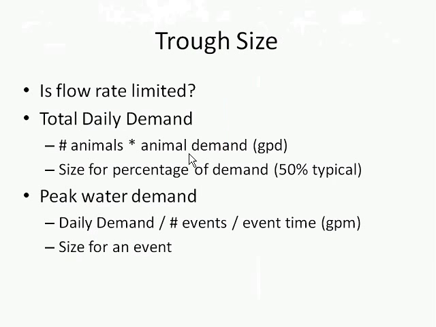For meeting peak water demand, that's a different calculation, a different way of sizing a trough. You'd want to know how much daily demand and how many events you had and how long each event lasted. So when the cows come to drink, how long do they drink, so that we can make sure we have enough capacity in our system to meet that event demand of water by that group of cows coming to a trough all at once.